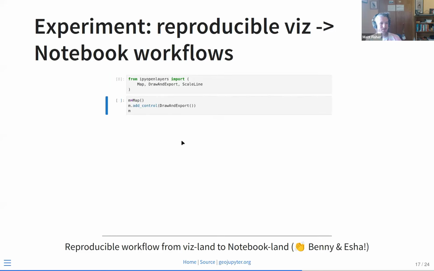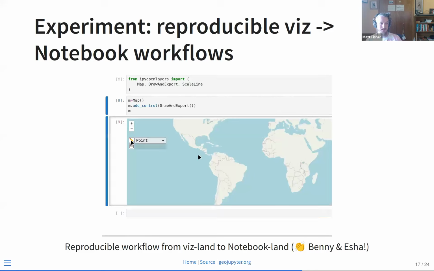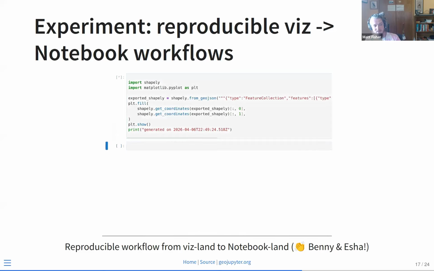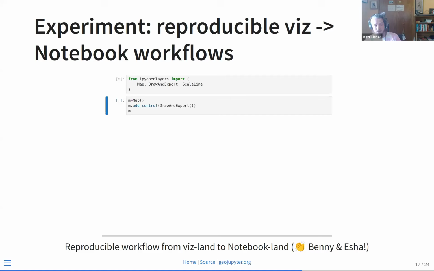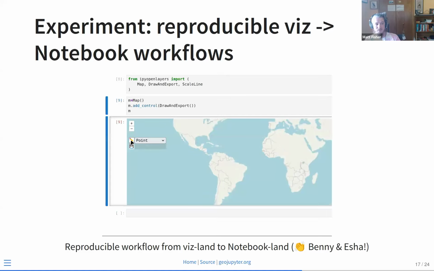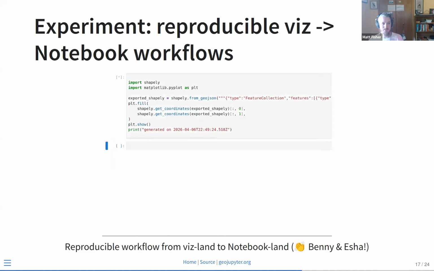So something we're thinking about is LLMs are great at generating code. You don't want to use LLMs to generate code that represents a very specific piece of data that needs to be exactly right. So we're generating some code, but then what if we, at this point, introduced LLMs like, okay, I generated some code. I don't know what Shapely is. How do I use this with the rest of my notebook? Like maybe I want to do some statistics over a raster data set with the shape that I just drew. And then the LLM could come in and say, here's some generated code that integrates these different pieces.